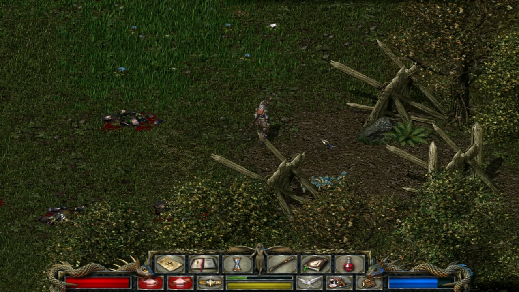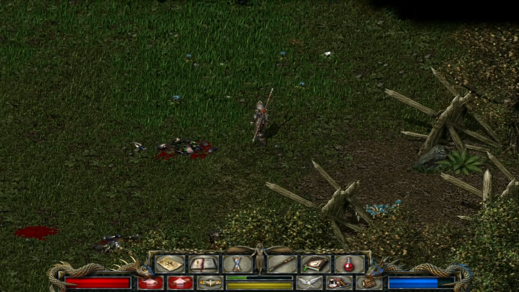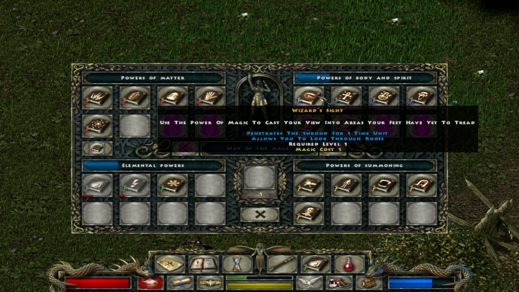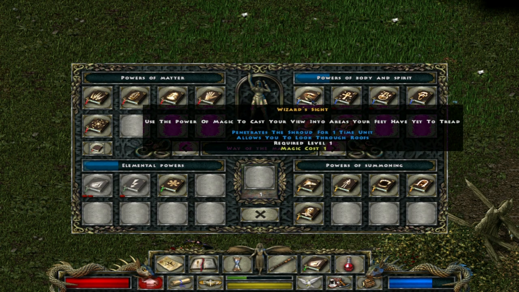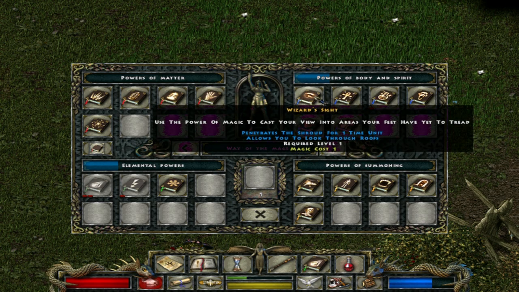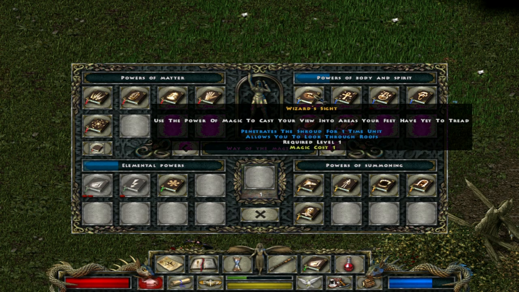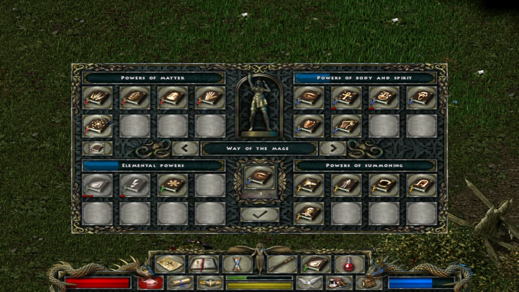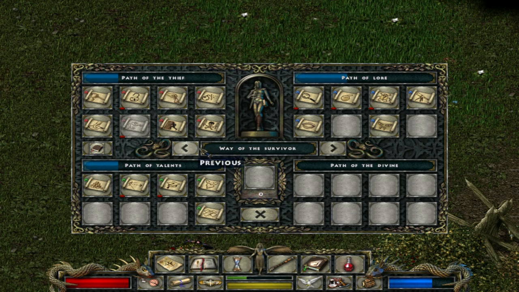Although one thing you can do, if you feel like the fog of war is a deal breaker for you, as I read someone saying that, I'll show you in a minute, actually. I believe the elf has this skill slightly enhanced, and it clears more fog. This is wizard sight. Use the power of magic to cast your view into areas your feet have yet to tread. I don't know if it works the same as the elf's, or maybe the elf side is a different skill. How wonderful. But surely putting a couple of points there is a good idea.